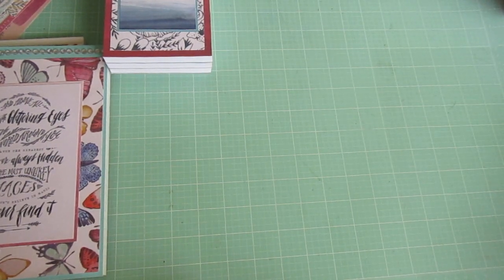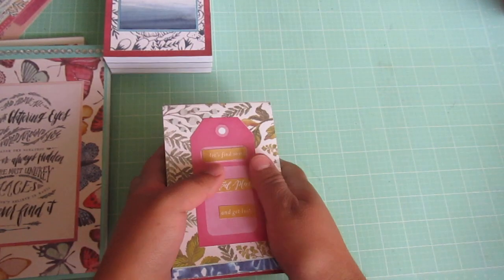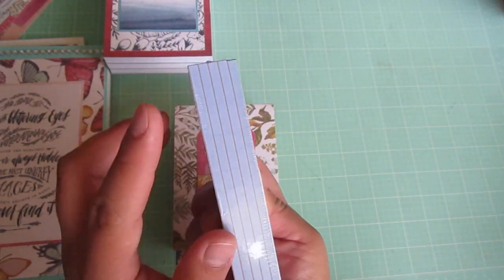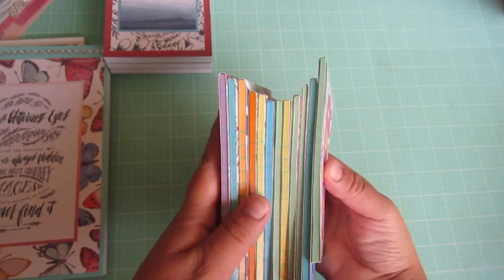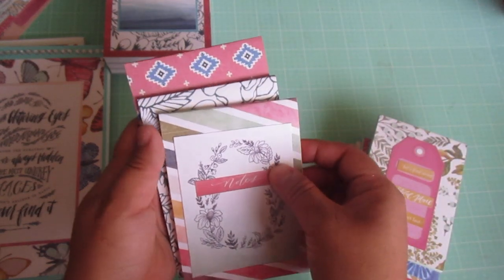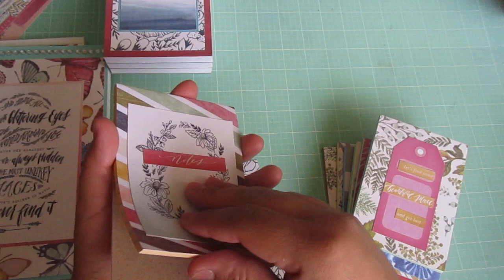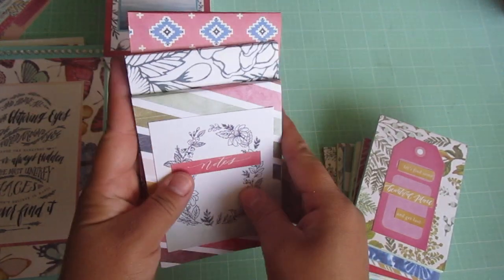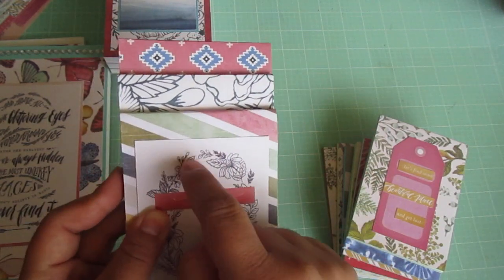Then I made these sets of notepads. She has all the tutorials up. These ones are also from Dollar Tree — mini writing tablets that come five in a pack for a dollar. So they're perfect for craft fair items or cheap gifts. You take them apart and she has a video showing how to wrap the paper around and put a cute journaling card on top, and that's your writing tablet. I only decorated the front. They're going to come in a set of three-pack and then I'm going to put some ribbon.